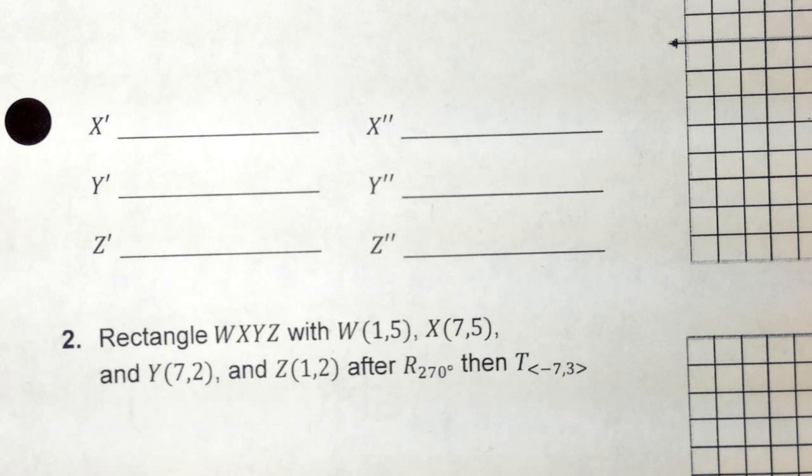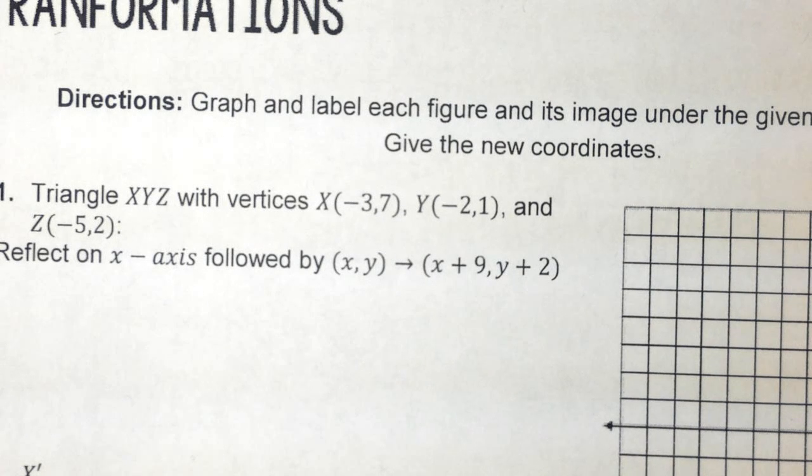But when they ask you for your answer, like on a test, and you're even going to see it on our test, we may tell y'all the same thing. We may say reflect and then translate. But the answer boxes we give y'all just say X prime, Y prime, Z prime. We're not telling you just to do the first thing. We're telling you to do the whole thing and just give us the final image, its coordinates. When they ask you for the final image, they always just keep it single prime. But they want you to do all the transformations that they ask you to do in the problem.